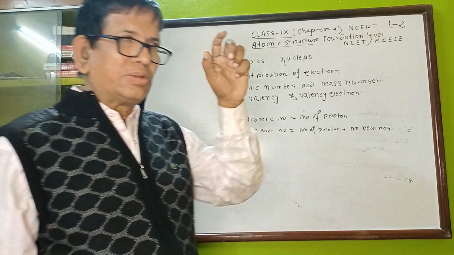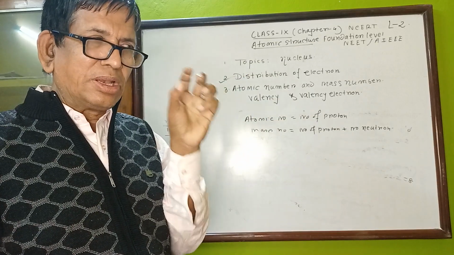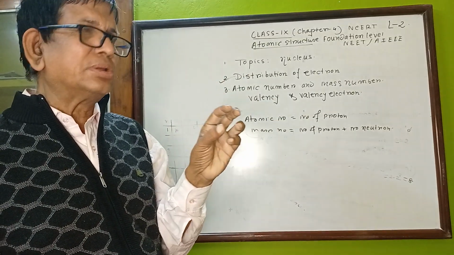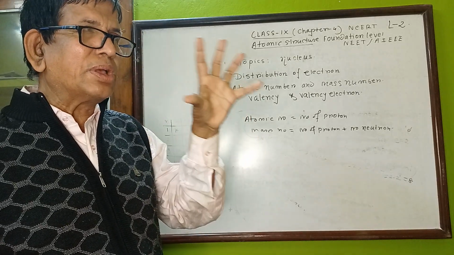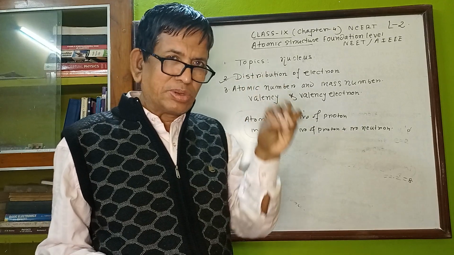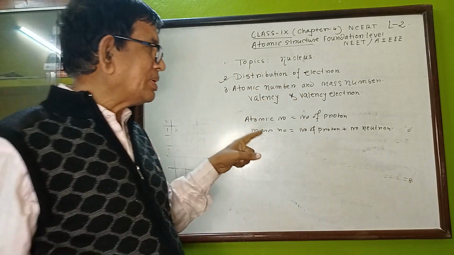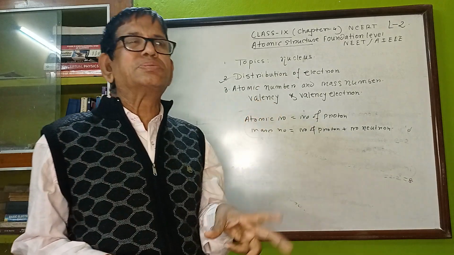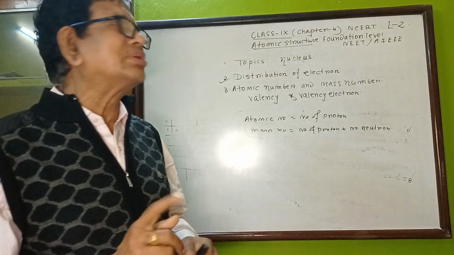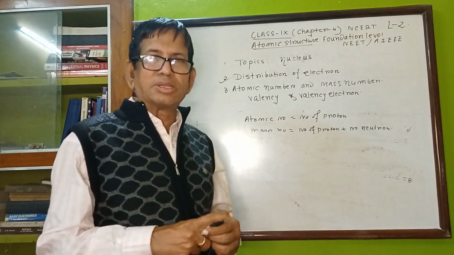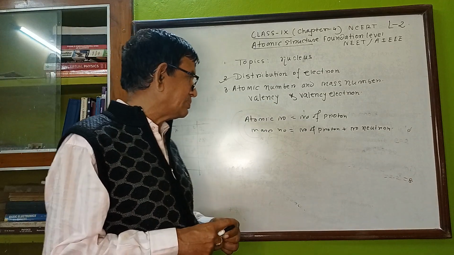So in brief I am telling you, the heavy portion of the atom is at the middle, a high density zone with very small radius. The huge mass of the atom is concentrated at the nucleus because electronic mass is negligible. In the nucleus there is the nuclear force, that is a short range force between the nucleons, proton-proton, neutron-proton or neutron-neutron. This force is greater than gravitational force and electrostatic force. As a result, the nucleus does not rupture.